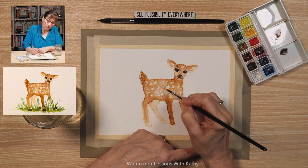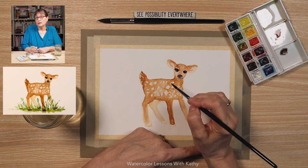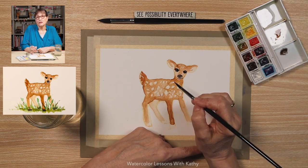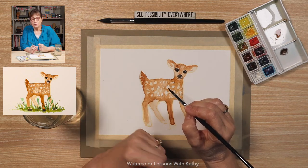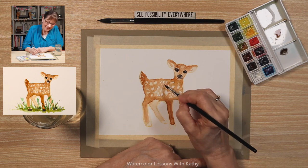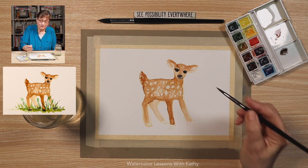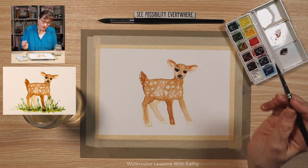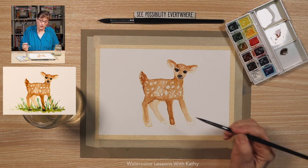You know, if it helps you, listen to music when you are painting. At times, I do that. When I've had a stressful day, I'll just sit down, put some music on, throw my watercolors out, and start painting. And I feel so much more relaxed and better. Okay. That's pretty good.